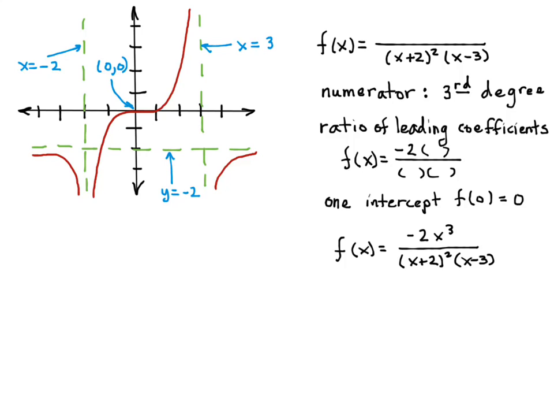And I know it's cubed because that thing flattens out. Remember the short-term behavior of 1 over x cubed. And I have to match that degree with the degree in the denominator, which is x plus 2 squared, which gives me an x squared. And then I have an x from the x minus 3. So everything that you know about these functions fits in this form.